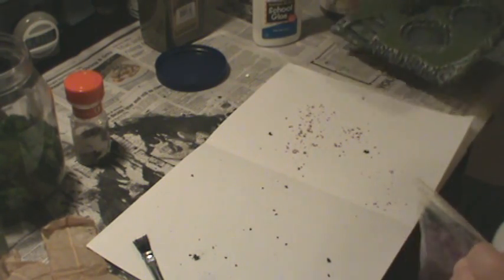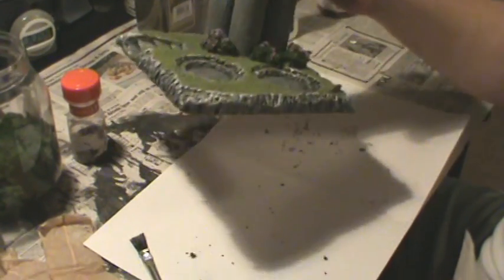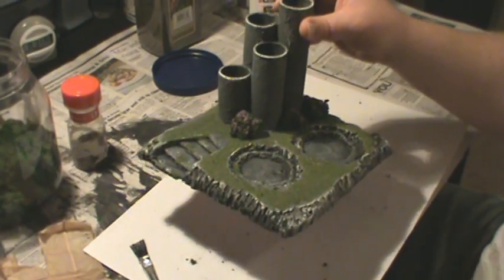Alright, and we're done with the flocking. Boy, the light's hard to catch here. So, just one more step.